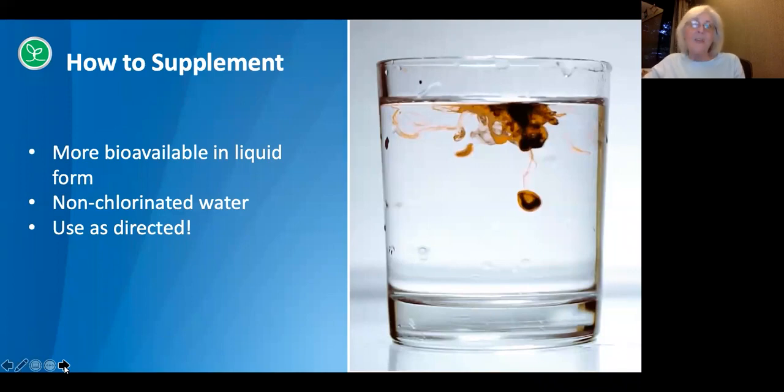Now, there's evidence that fulvic acid is more bioavailable when taken in a liquid form as opposed to a solid or a chunk form, because solid fulvic acid must be broken down by the digestive system before these nutrients can be utilized by the cells. But when taken as a liquid, it seems to enter the cells more quickly. It's also recommended that you use fulvic acid with filtered water, not tap water, as chlorine interacts with the humic acids in a negative way. So always try to use filtered water if possible.